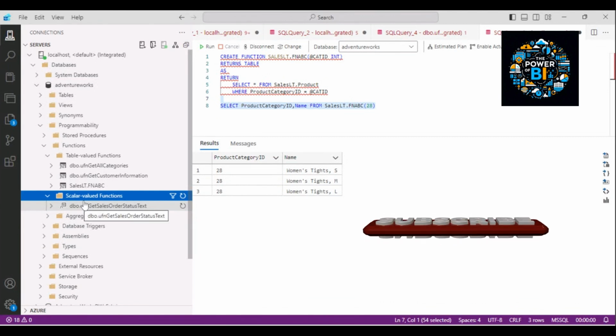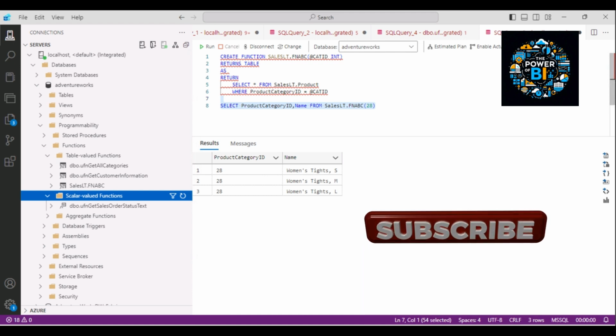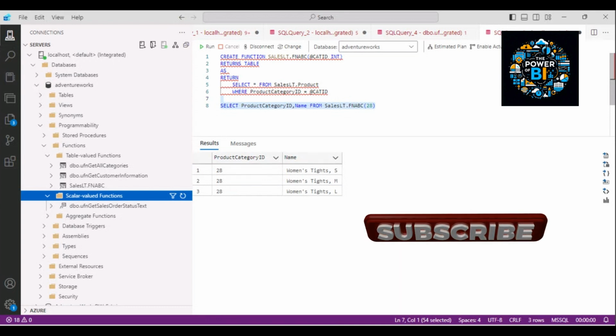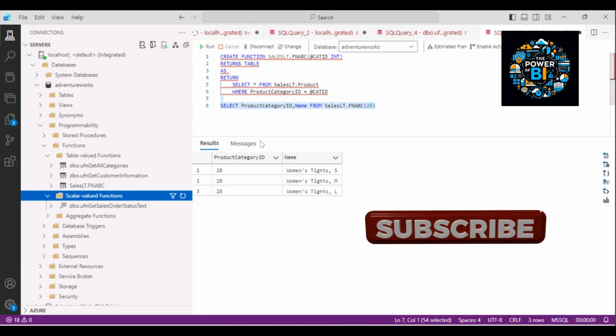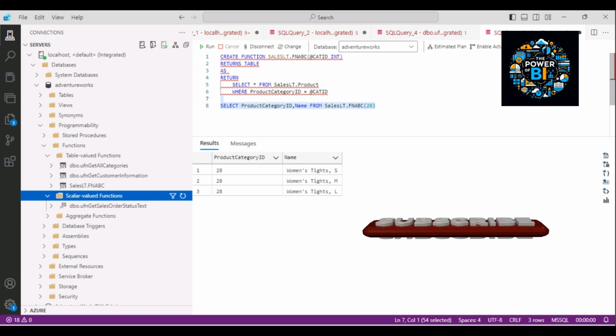Next is the scalar value functions. A scalar value function is a user-defined function that returns only one value, unlike the table value function. This is very useful for simple, frequent statements. For example, to get a product list price for a specific product on a certain day, we can take an input and an order date as well, and then it returns the list price.